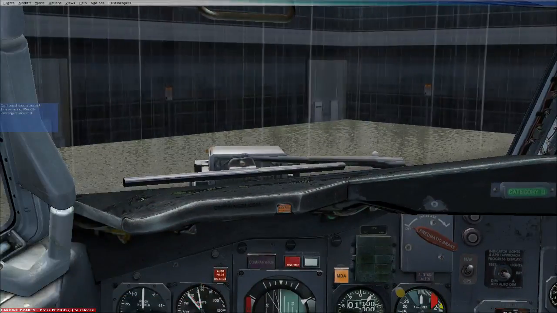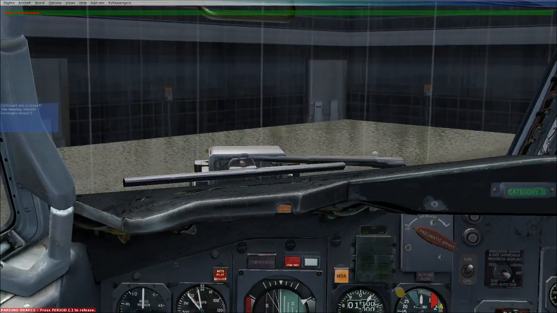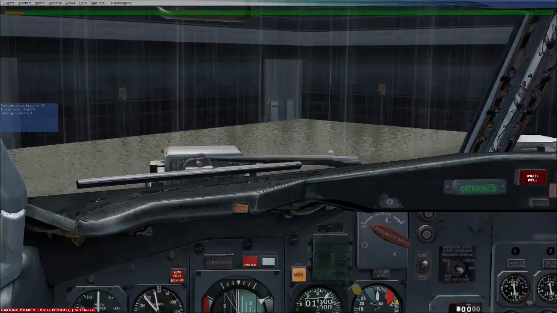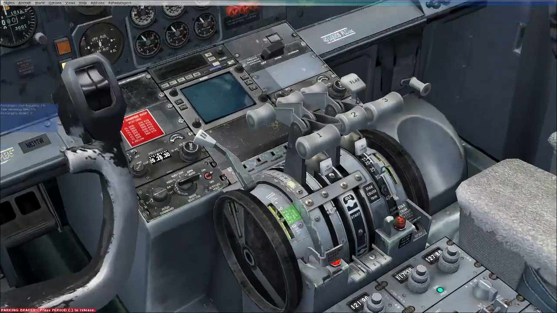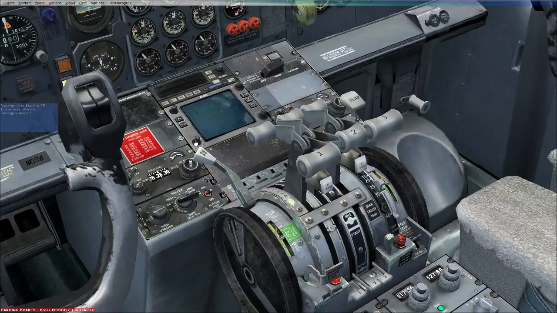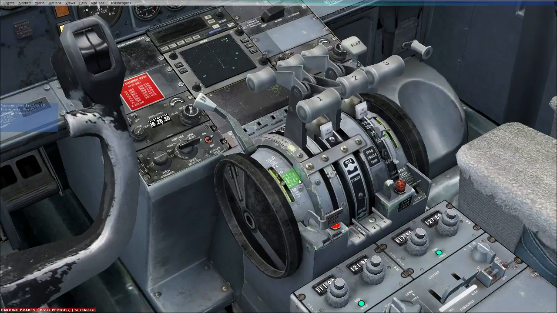And let's go ahead and commence boarding operations. Test. Looks good. Standby. Oh, that looks good.